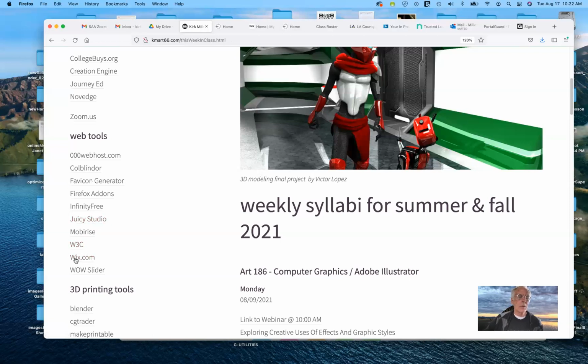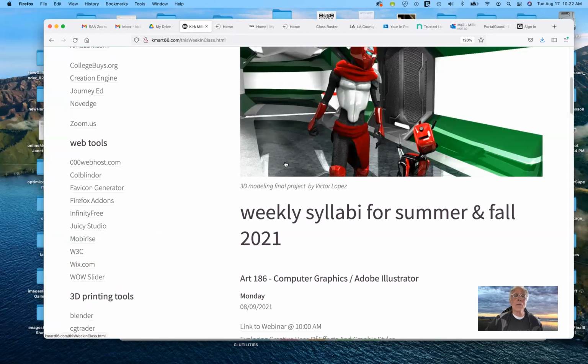We will also be using Wix.com. If you have another free source, you can do that. But what they'll allow you to do is to create for free. And this will be a little bit different than the other two. With MobiRise and Dreamweaver, you create your websites locally, okay, on your computer, and then you upload them to a server. With Wix, it's an online service that allows you to generate your website. So that is what we're going to do.